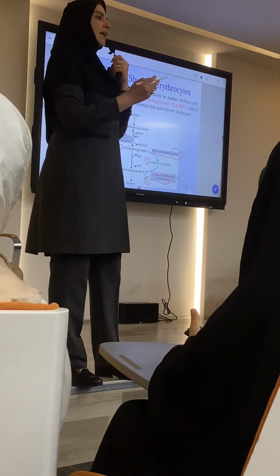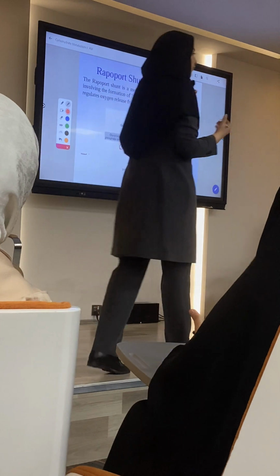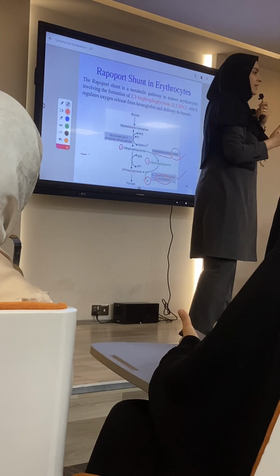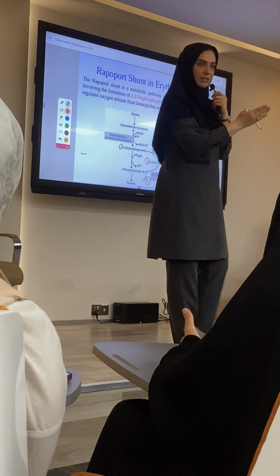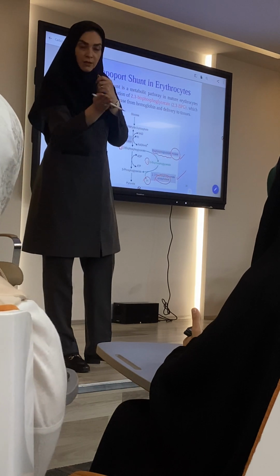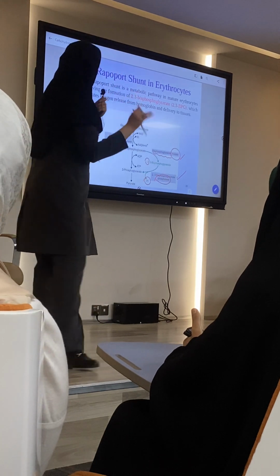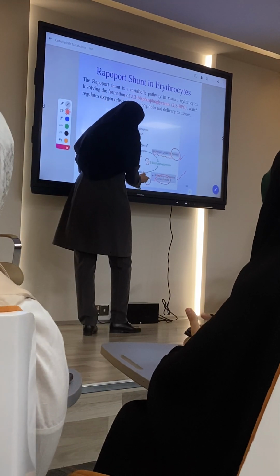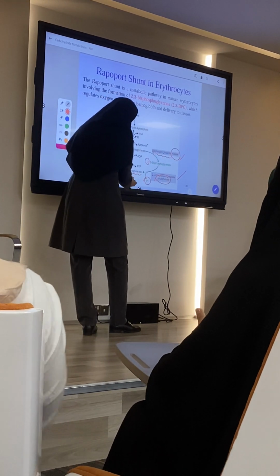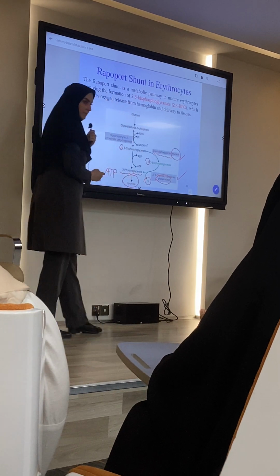Maybe I will ask you, you are at a high altitude, okay? You are in a position of low oxygen. Which shunt of glycolysis is active? What is the name of the shunt? Shunt means pathway, okay? What is the name of the pathway that is active? Rapoport. What are the two major enzymes? Mutase and phosphatase, okay? And finally, this molecule again enters glycolysis and through the conversion to pyruvate can produce ATP. Clear? Yes?